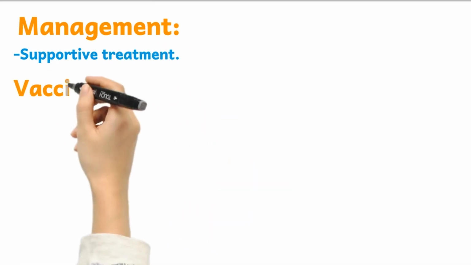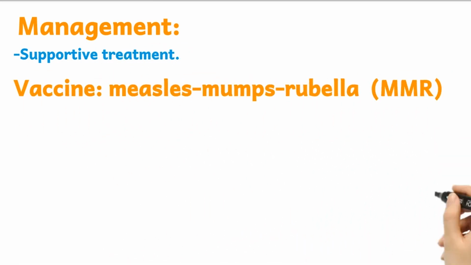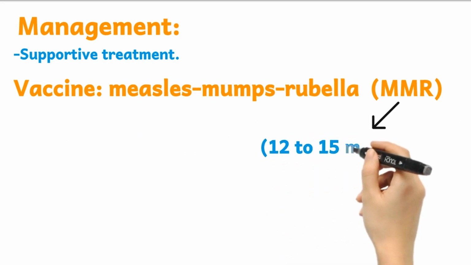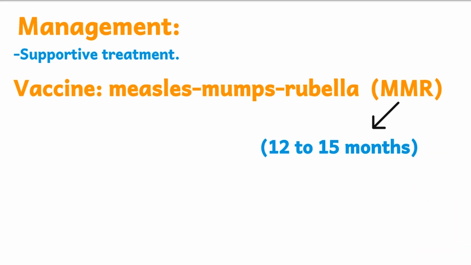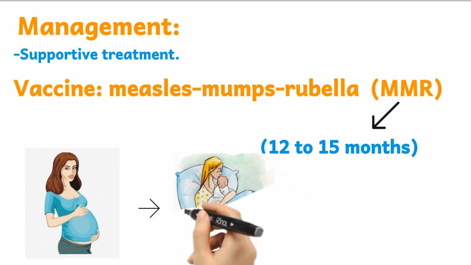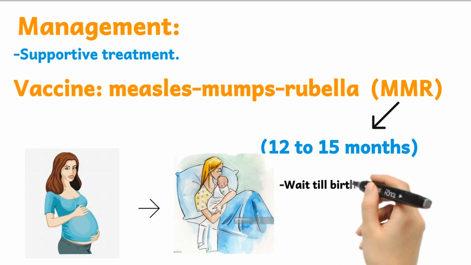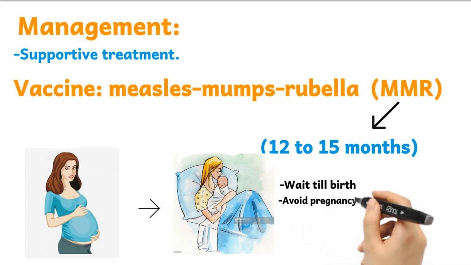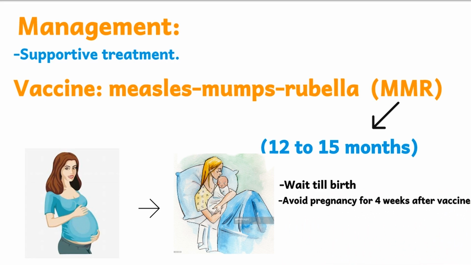For the prevention, rubella vaccine is usually given as a combined measles, mumps, rubella (MMR) vaccine. Doctors recommend that children receive the MMR vaccine between 12 and 15 months of age. It's particularly important that girls receive the vaccine to prevent rubella during future pregnancies. Because MMR vaccine is an attenuated live virus vaccine, pregnant women who are not vaccinated should wait to get MMR vaccine until after they have given birth. Adult women of childbearing age should avoid getting pregnant for at least 4 weeks after receiving MMR vaccine.